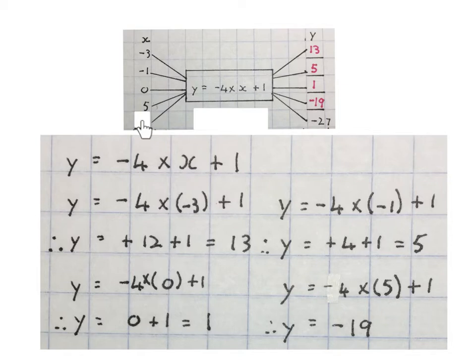Next you must find out what was the input value which I put into this rule that gave me an output value of minus twenty-seven. Even in the junior classes we've learned that if you go backwards you do the opposite of what happened. So you take minus twenty-seven, minus one is minus twenty-eight, divide by minus four will give me my answer.